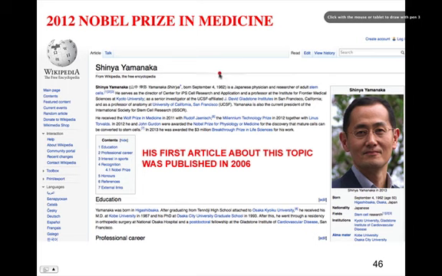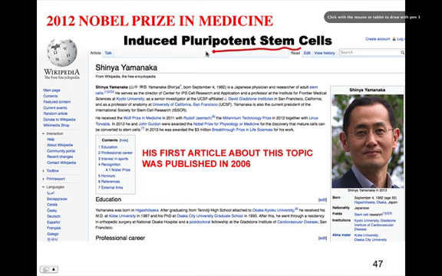Yamanaka in Japan. Gurdon in England did his major experiments 50 years ago. Yamanaka did his experiments only about 10 years ago. And these are the experiments we'll talk about. This is the modern science that takes advantage of some of the methods. And Yamanaka created what scientists refer to as induced pluripotent stem cells.